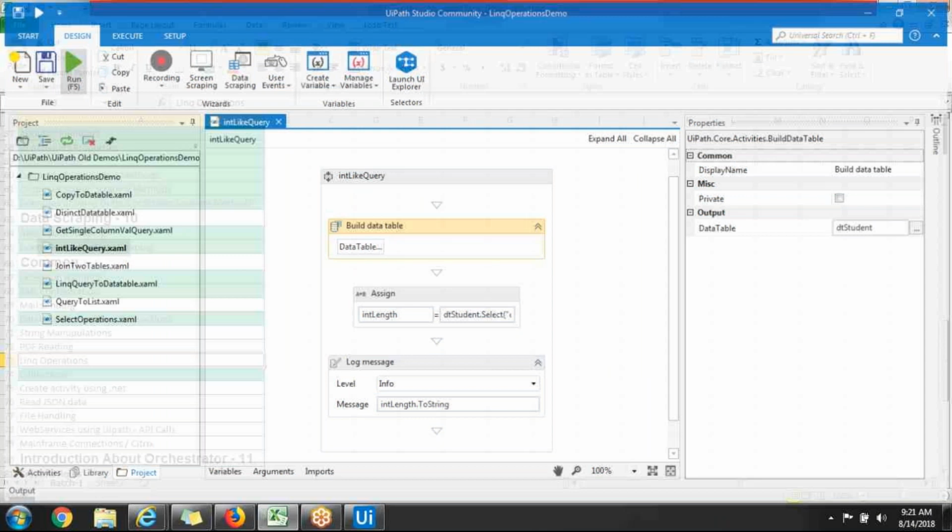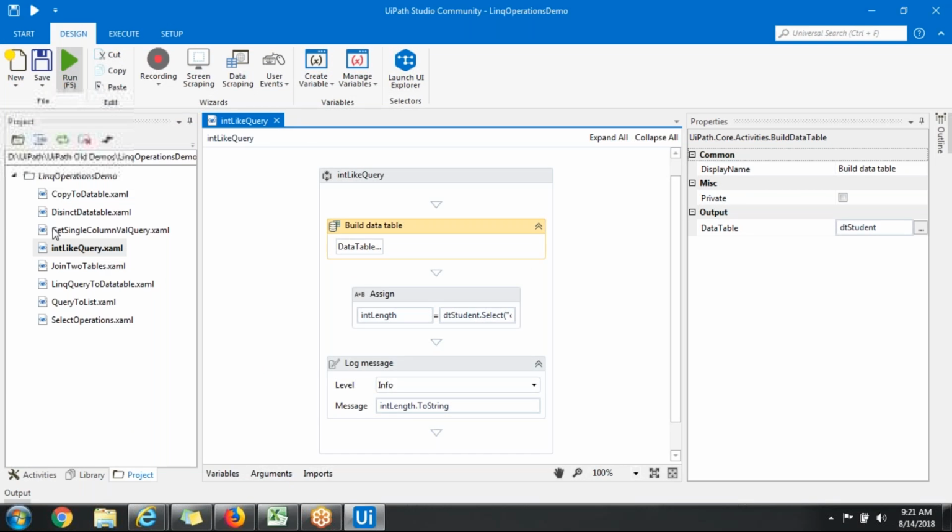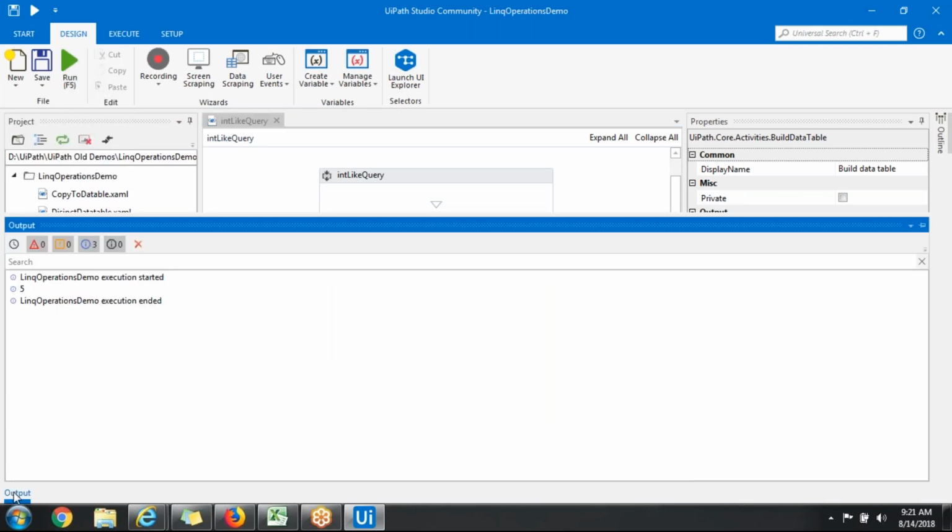It's the same as SQL, the syntaxes are almost all the same. But a few changes will be different here. In like operations, we have percentage 10 and the last two digits, if 10 is there then only print those values.